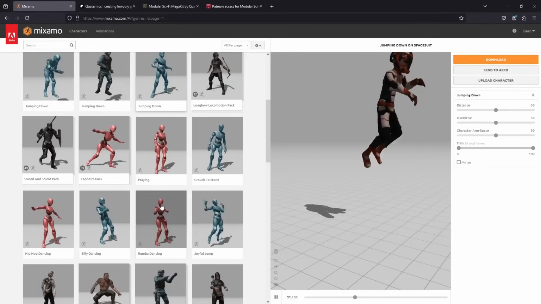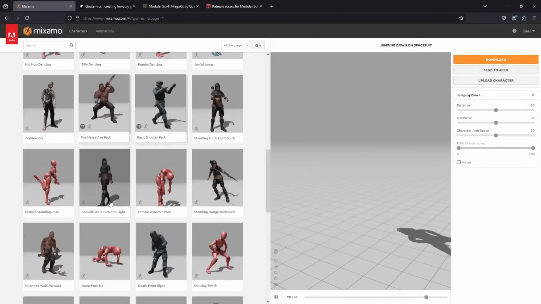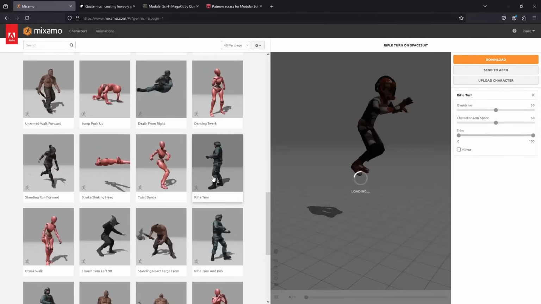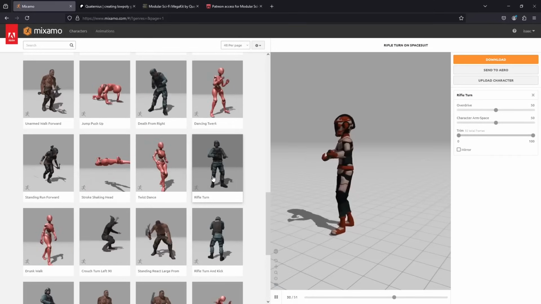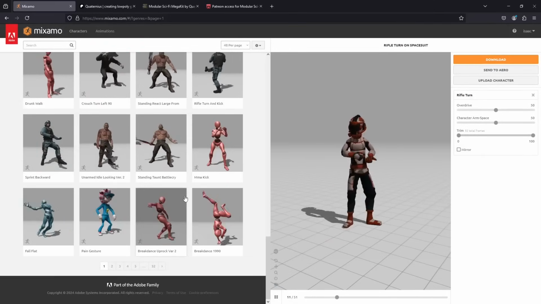They're not always the best for game development. This is made with multiple applications in mind. So some of this stuff might be better for CG animation, but definitely we can use some of it for sure. Play around with it, see if you can find something unique. There's a lot of options.